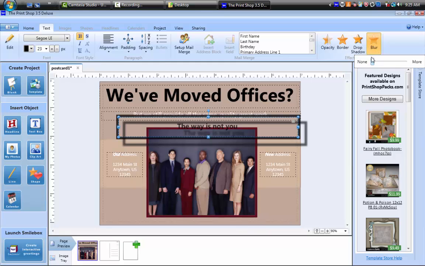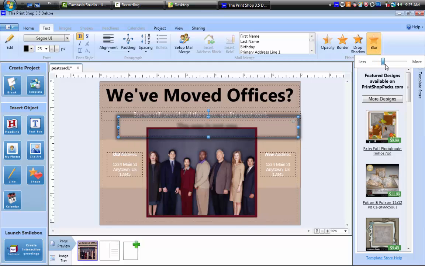And then the blur, you won't be able to see it as much. Blur is more used on photographs, like for backgrounds that you want to blur out. Okay, that's what that does. We covered a lot about what the Printshop does.